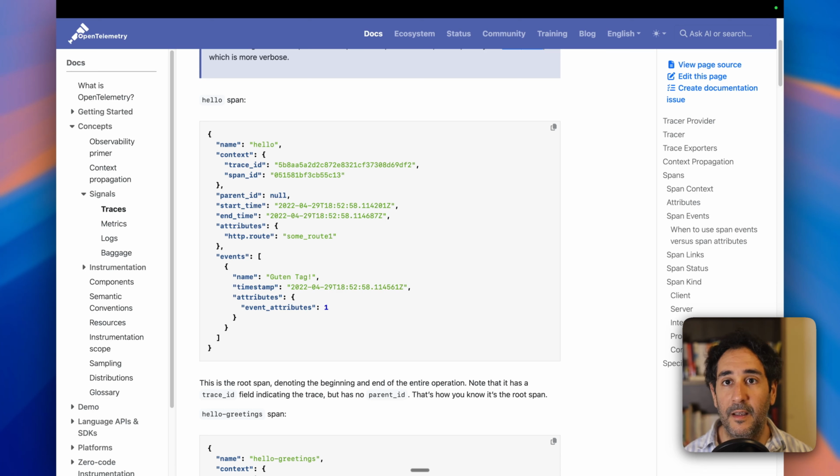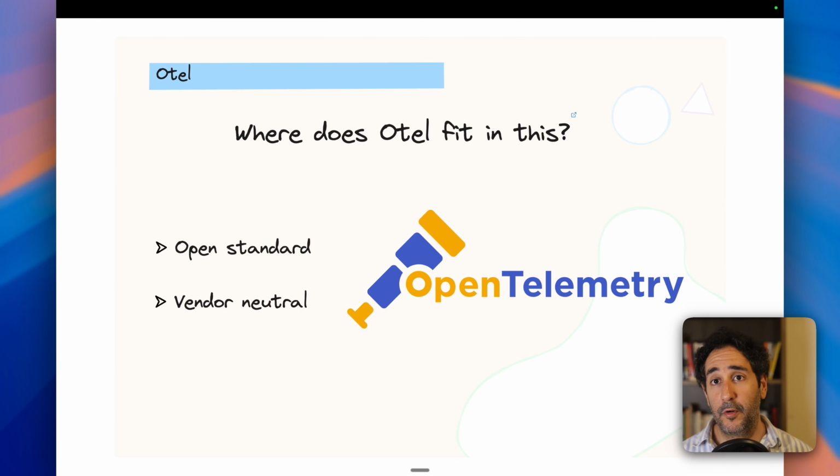It also specifies where this OpenTelemetry data needs to be sent, and the properties of the backend that receives it. But most importantly, it provides SDKs for instrumenting code. These SDKs allow you to create traces, which is the meaning of instrument, and send them to an OpenTelemetry-compatible backend or a collector.